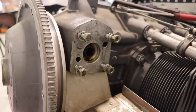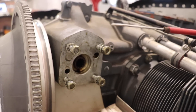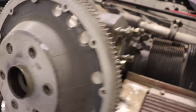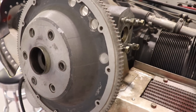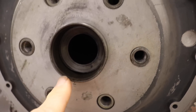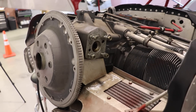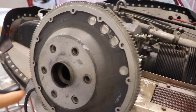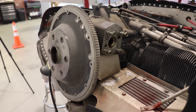To convert from a constant-speed prop to a fixed-pitch prop, there are a few things I have to do to the engine. First, I need to seal up where the governor was — Lycoming makes a gasket and plate that bolts on there, so that's fairly easy. The trickier part is deep in the crankshaft: Lycoming's guidance is basically to get a spike, poke it in to make a hole in a plug back there to let the oil flow, then plug the front. It doesn't sound hard, but I haven't found a single A&P yet who has experience doing that.